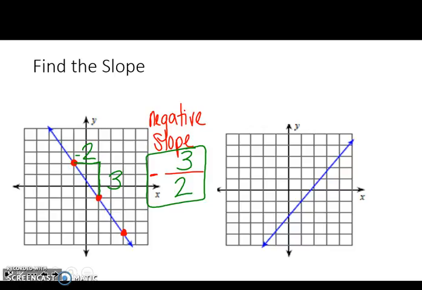I want you to try this next graph on your own. Okay, I want you to try that one on your own and see if you come up with the correct slope there. Okay. Again, if you need to go back and watch any part of this, just rewind it. Okay. You actually have one other graph on your note sheet that we're going to ignore, so don't worry about that last graph.